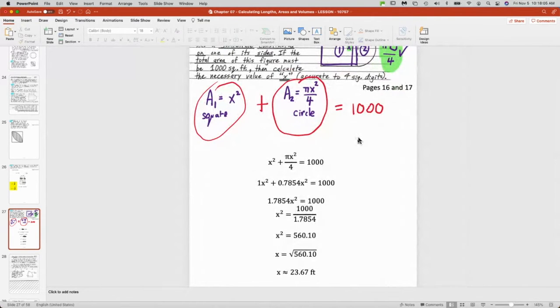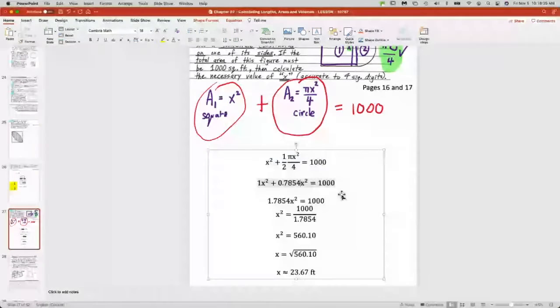Yes, what's up, Nicholas? Should you not have times it by a half, since it's a semicircle? Ah, yes, thank you, Nicholas. That's the problem here. I treated it like a circle. So let's fix that. Nicely done. So then this here will be, we'll just work it out backwards now. Thank you for that, Nicholas.